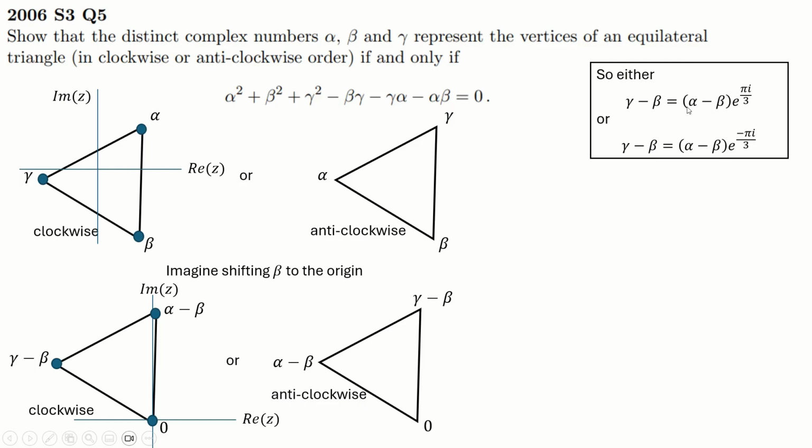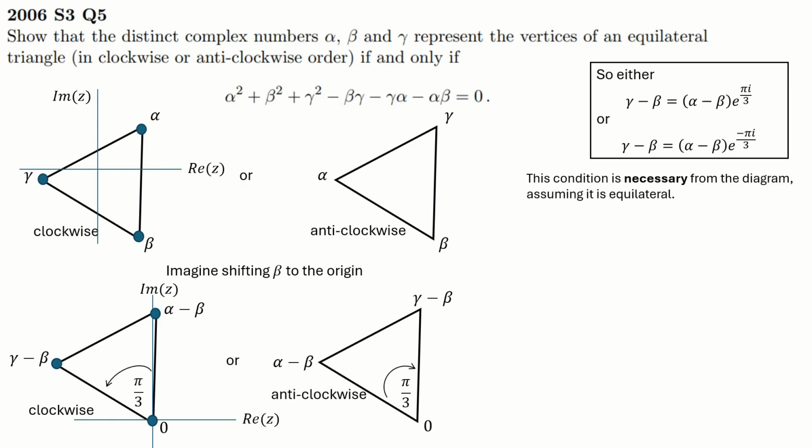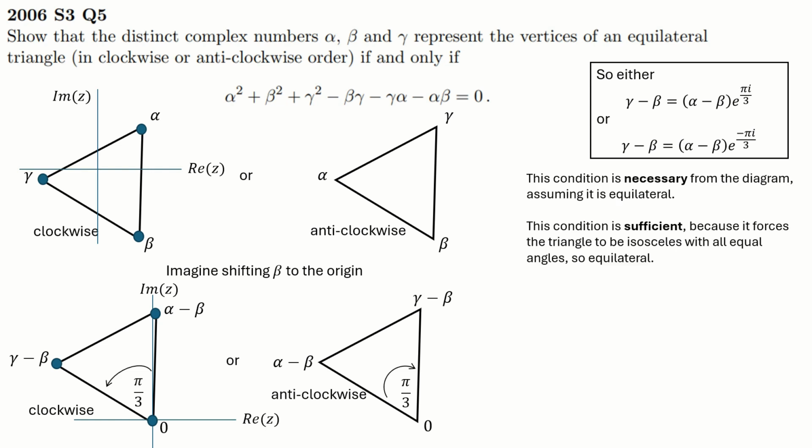Now, there's no more scale factor here aside from just this rotation, because, of course, equilateral triangles also have the same length on every side. So this is a necessary and sufficient condition because we're rotating by the right angle and we're also not changing any of the lengths. So it's necessary from the diagram because of course it needs to be 60 degrees or pi over 3 and it needs to have the same length. But it's also sufficient because any isosceles triangle that has angle pi over 3 in between the two lengths that are the same is also equilateral. So this is necessary and sufficient, so we're good with the if and only if thing.